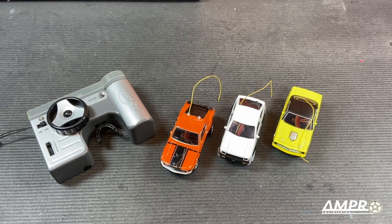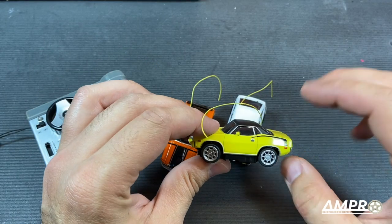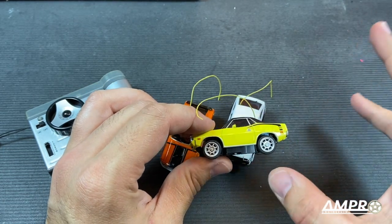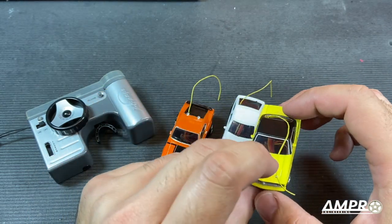This episode is going to be focused on repairing these little cars here. Now, what they are are Radio Shack ZipZaps. Before you stop the video and go, oh, Radio Shack's all garbage, well, that's not entirely true. These are not just the ZipZaps. These are the ZipZap SEs.